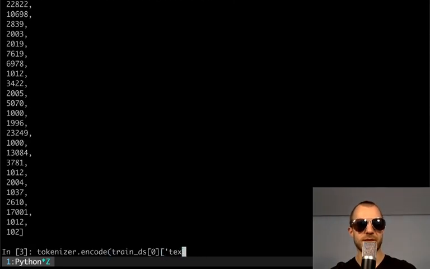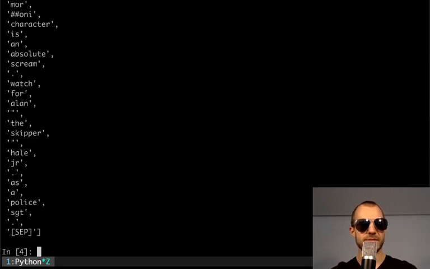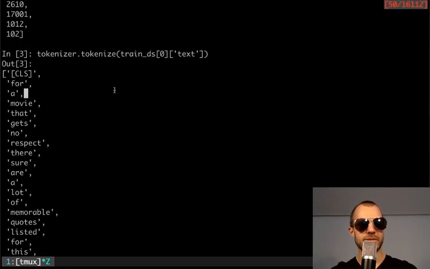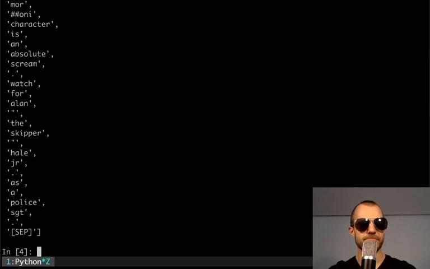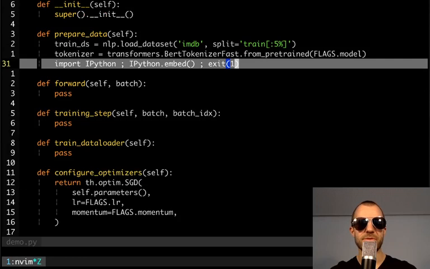So you could also say, instead of this, tokenize, I think. And that will just give you the word pieces, not the encodes yet, right? So these are the word pieces right here. This is the tokenized text, and with the encode function, it does this and then maps these to IDs such that BERT can consume that. So for this, this NLP library has this convenient function called map in their dataset.